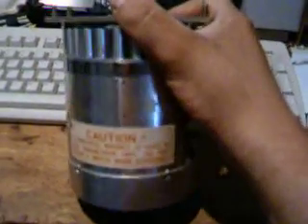This right here is a heat sink because it builds up a lot of heat, and there'll be a fan that would sit underneath here and cool it. Now, these operate on really high voltage, so if you ever take one of these out and you don't know a lot about electricity, it's best just to leave it to someone that does, because the voltage in a microwave oven can kill you if you're not careful.